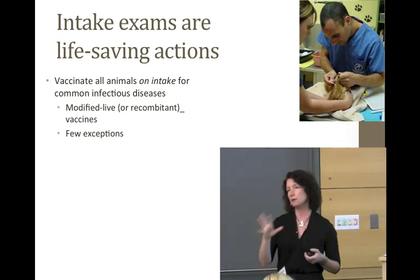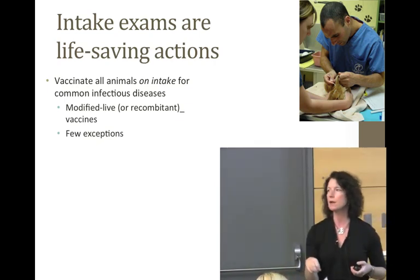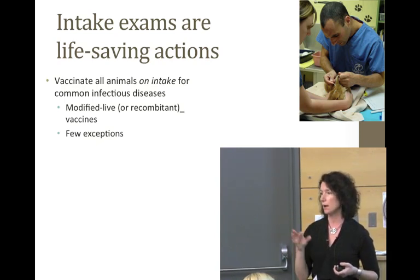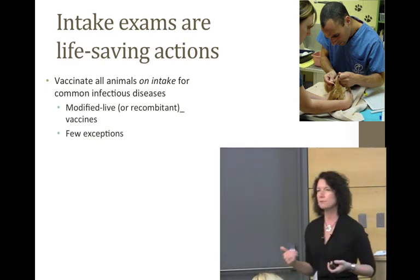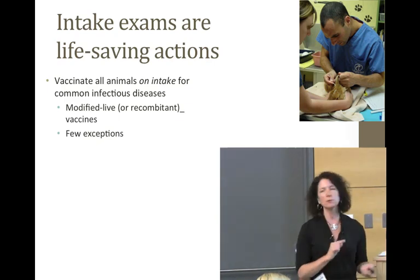So it may mean, and we can talk about this a little bit more when I get to spay neuter, because that's when I talk about veterinary resources, looking at creative ways to get more veterinarians on board who are willing to swing by for an hour, 2 days a week, because all they have to do is walk in the building, basically. Just be there. They have to be there, and so you may have to look at creative scheduling to get that done. There are very few exceptions.